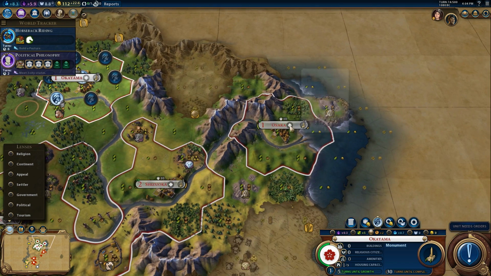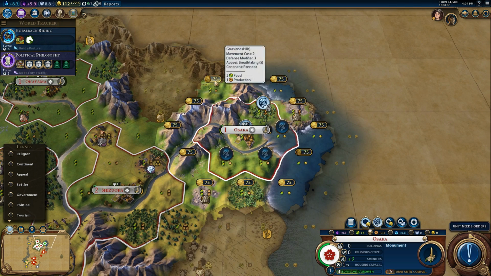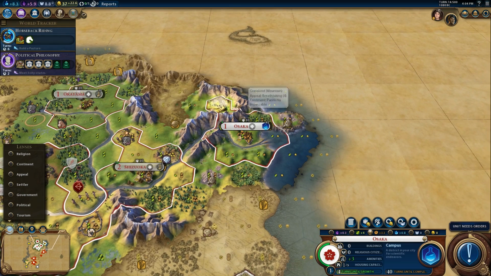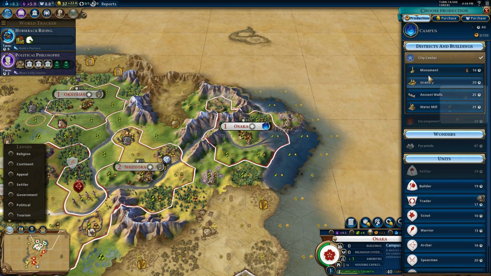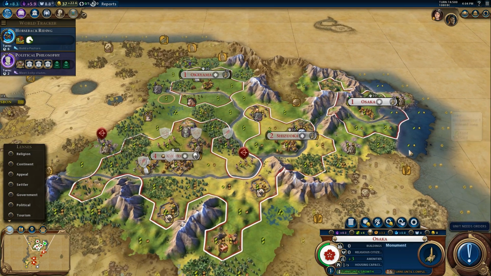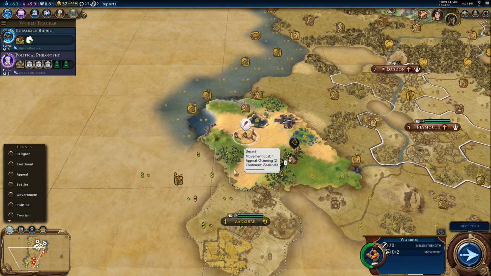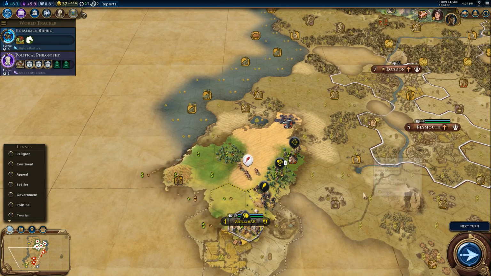Now you can buy that, since we can lock in campus there. The reason we lock in the campus is it prevents the cost from increasing. That's why we do that. Anything interesting down here?